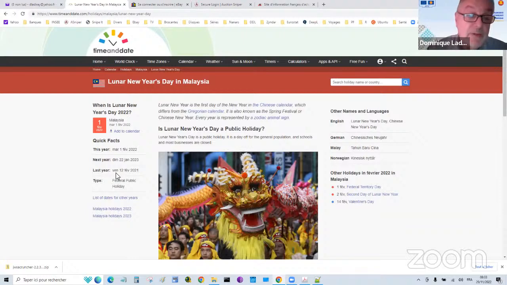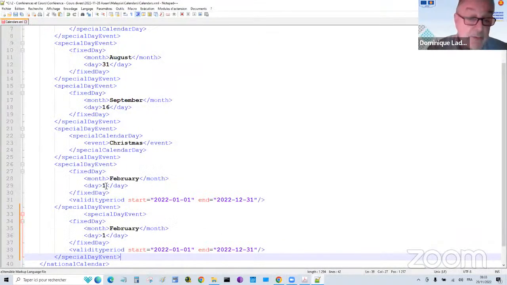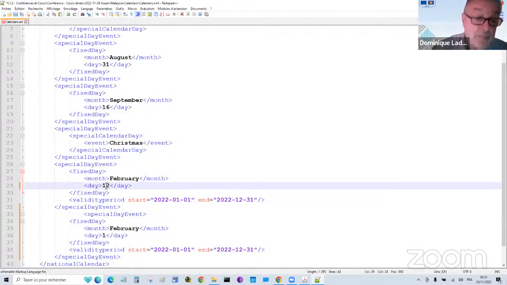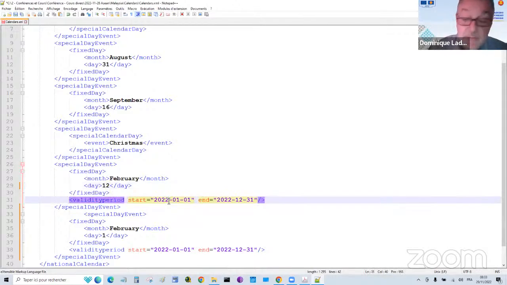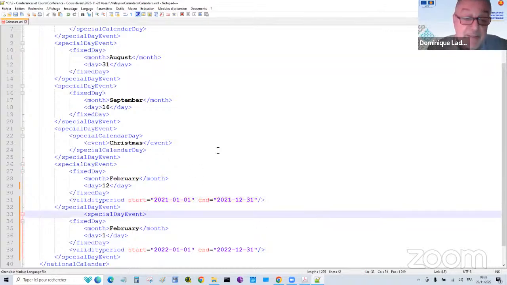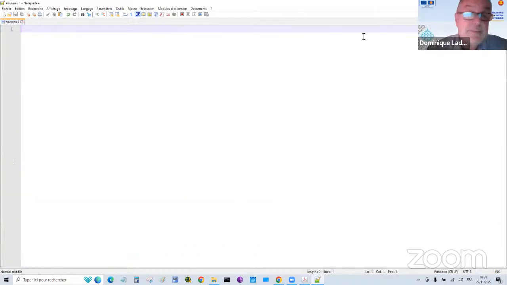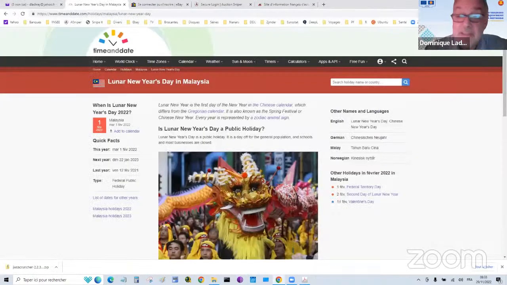So I can change it. I can say, okay, it was the 12th, and it was in 2021. Okay, and that's it. Here, I updated my calendar. So now I will save it and close it.